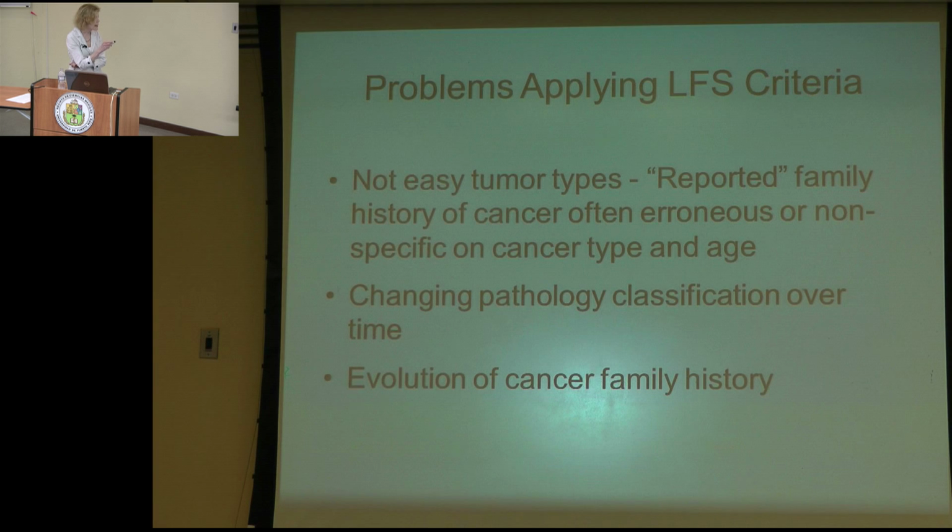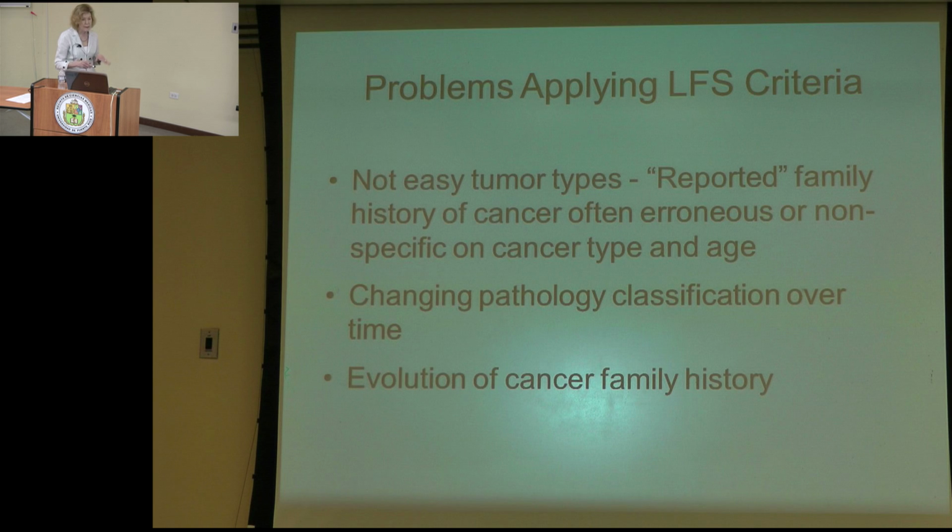Now, problems with applying some of the criteria from the previous slide are that you notice that long list at the bottom was all rare tumor types, and they're tumor names that most people are not going to know if it's not their immediate family. So getting it right, if you're somebody just taking a family history, is not easy. And it's often misreported, and so getting the kind of information that that last slide would require you to have just doesn't happen, at least in our traditional way of collecting family history information.